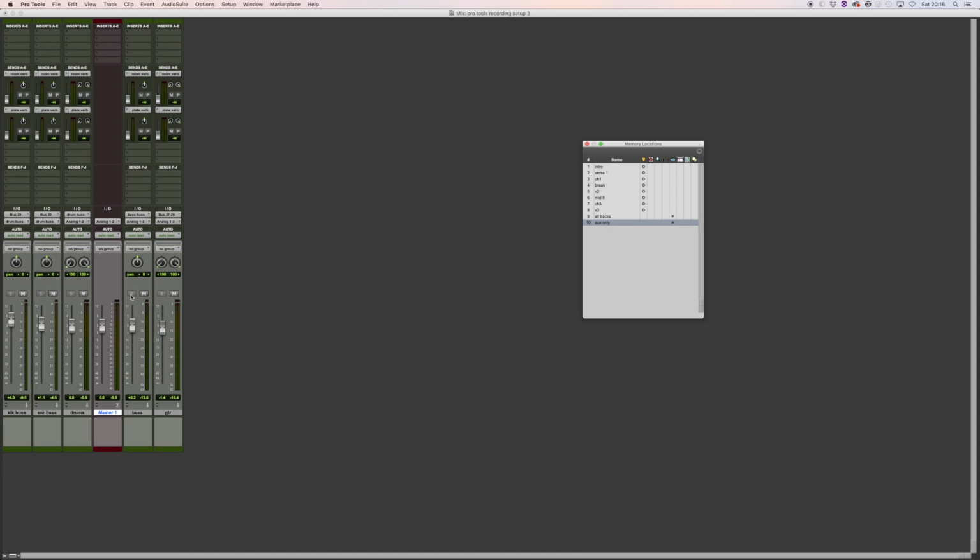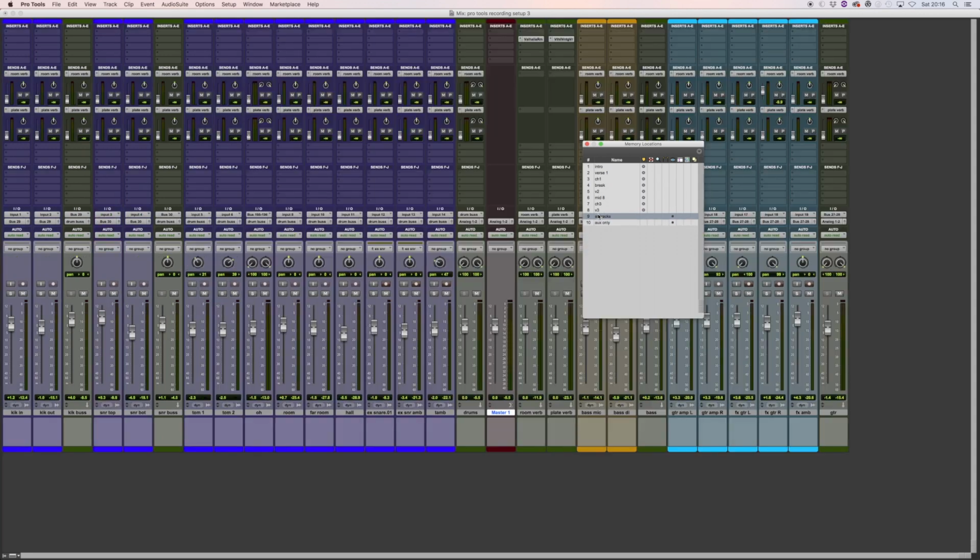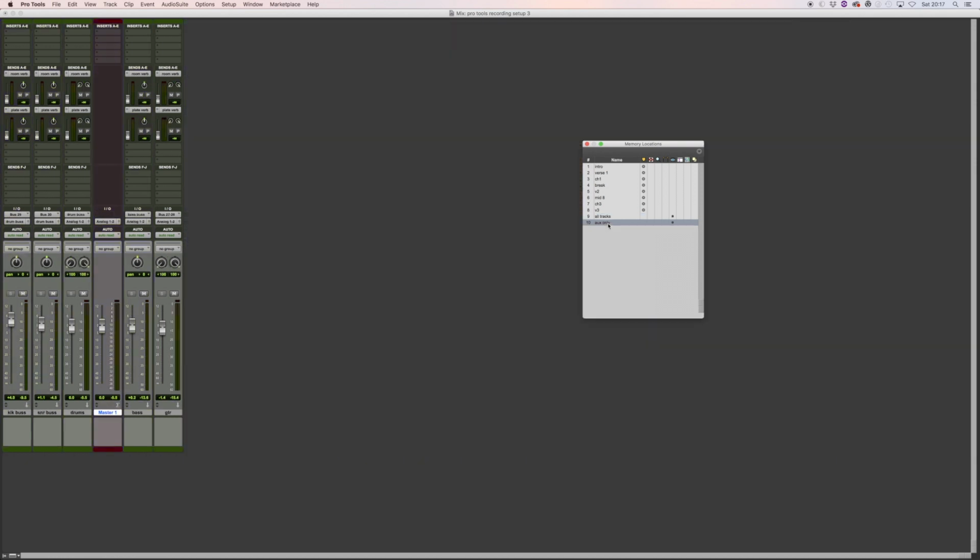And so it's a quick way of paring down the session to its simplest form, which at the end of the day, we are balancing the audio and having as much detail as possible gives us the facilities to do as good a job as possible. But sometimes you can get bogged down in just purely the size of a session. And so being able to pare it down to its simplest format quickly so that you can just move the main components of the mix can be quite handy.